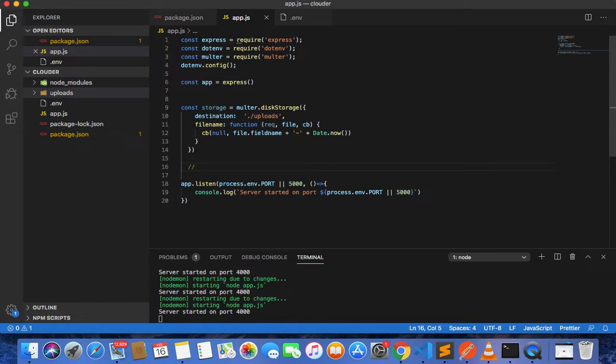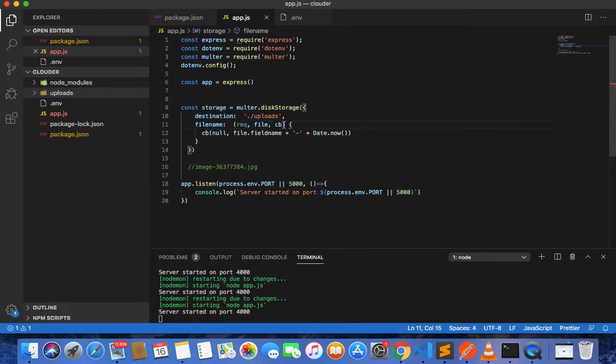So if the name was image, it could be something like image. Then I want to have a dash, then a timestamp. Timestamp could be just anything, and then the extension, maybe .jpg. So this is the kind of format I want the image to have. So we'll define that here in the filename. So the filename takes a function.